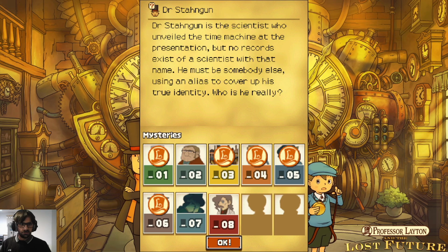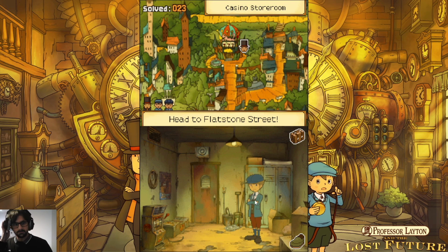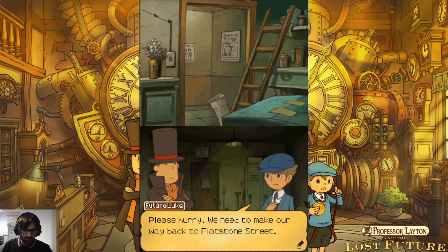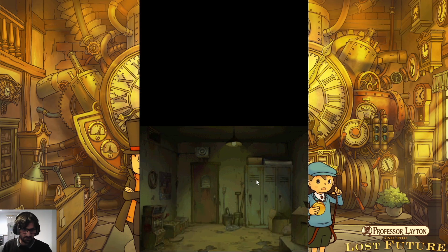And Dr. Stangun. Dr. Stangun is a scientist who unveiled the time machine at the presentation, but no records exist of a scientist with that name. He must be somebody else, using an alias to cover up his true identity. Who is he really? He may be the future Herschel Layton, who knows? I doubt it, though. Right. Please hurry, we need to make our way back to Flatstone Street.